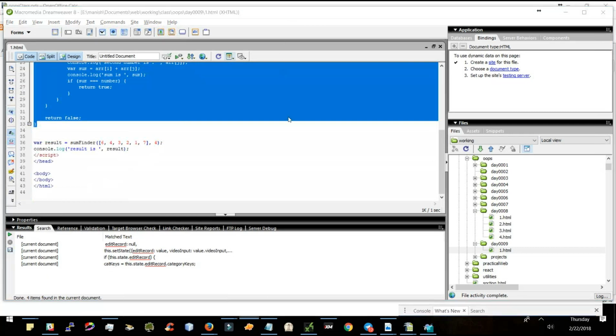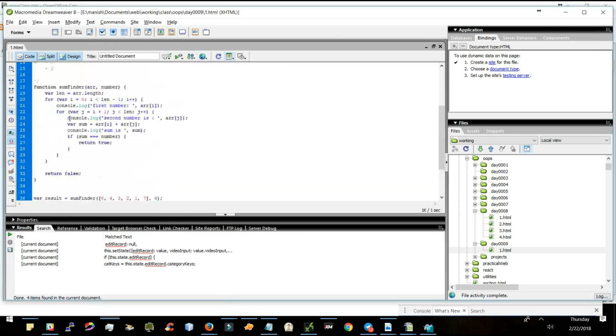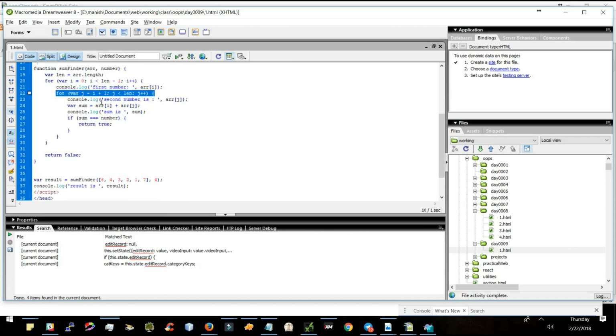Let's try to do it in a simpler way, because in this way we are going through two loops, and sometimes it becomes a very large number, and so the combination of the two loops becomes too complex. So we will try to do it in some other way and see if we can find some simpler way.